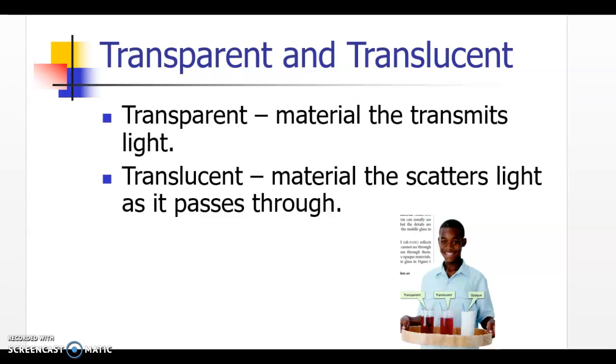A lot of times windows in offices and things like that, they want the light to come in, but they don't want to be able to see inside the office. A lot of times they'll have translucent type material on the window. Our old doors from school, for the longest time, they had a couple panes, if I'm not mistaken. At least one pane in that door was translucent, which meant the material just scattered light, and then we had also a transparent part to that as well. So translucent means it scatters the light. It doesn't necessarily let it shine through clearly, but it shines through, it just doesn't shine through clearly.